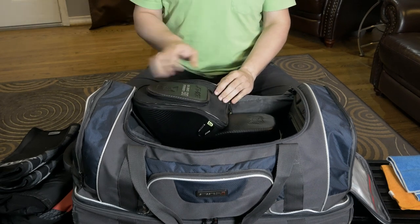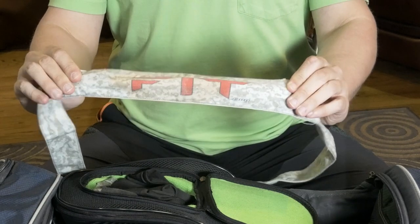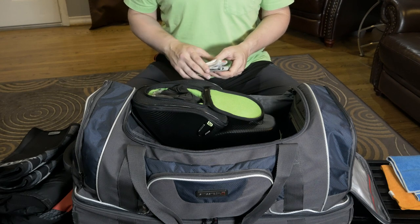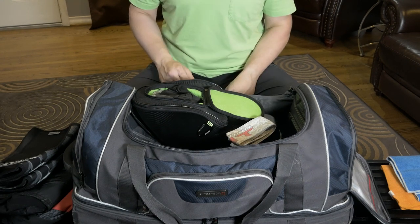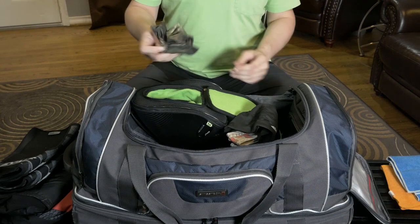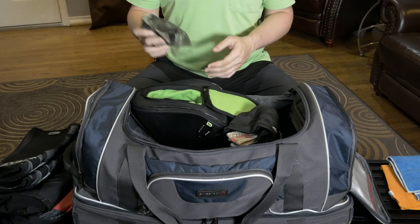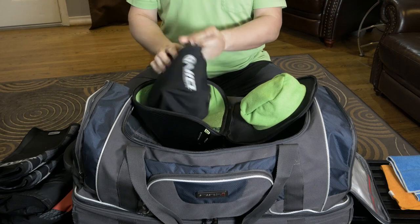Goggles in the goggle case. The little pocket is where I put my headgear — I've got a headband from Paintball Fit where I play. Big shout out to JD, Sarah, Scott, Johnny, Colt, and the whole crew out there — doing great things for the sport of paintball. I've also got a compression fit beanie for colder weather and a lightweight Buff — multi-function headgear that I typically wear more like a do-rag style. I also have a black one that I've been wearing as a mask during quarantine.